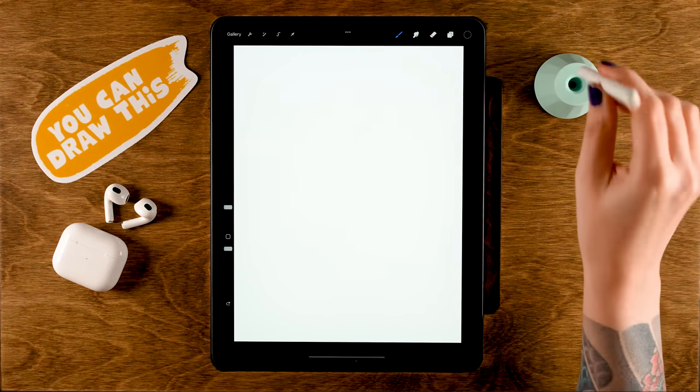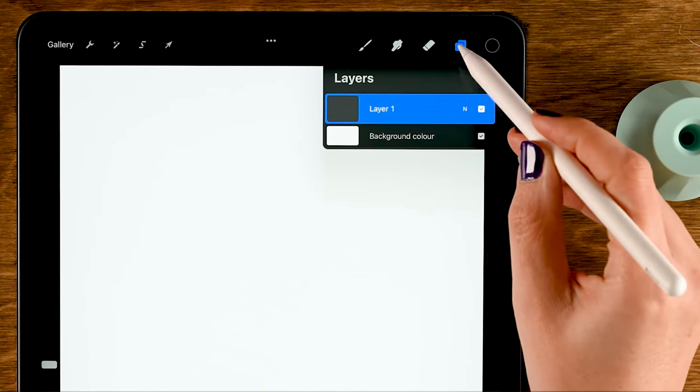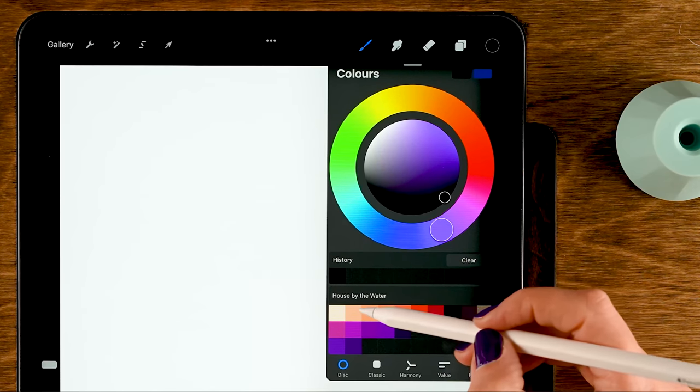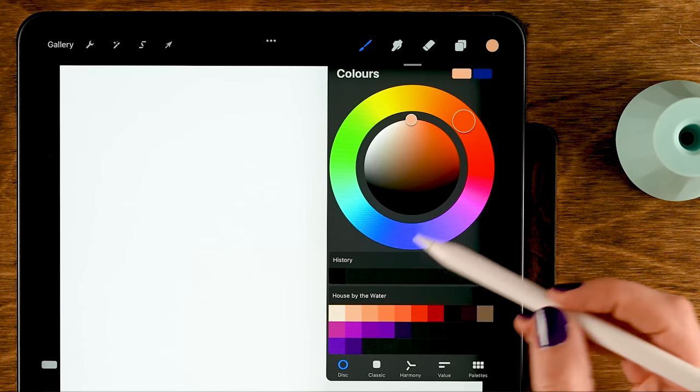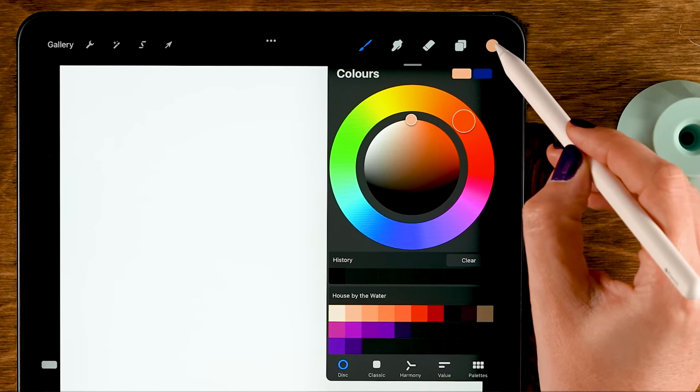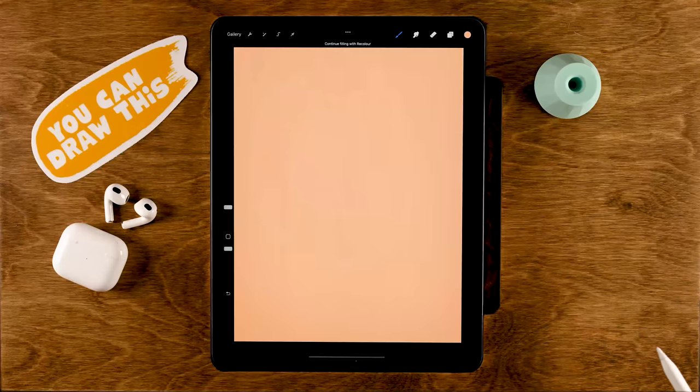First thing we'll do is fill a layer with a color. From the color palette, we will be using this second color in the first row, and we will just drop it onto our canvas. Just grab this little circle and drag it onto the canvas.